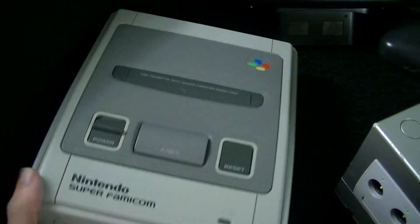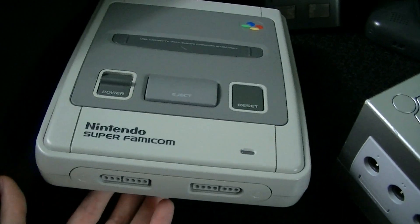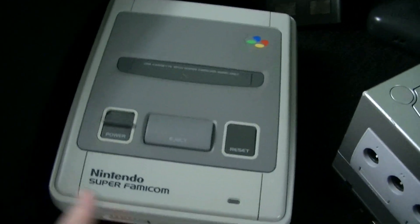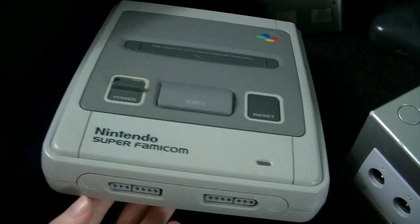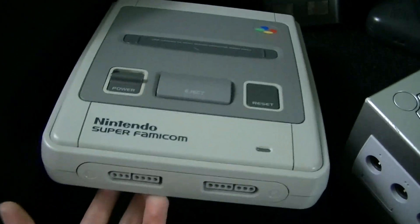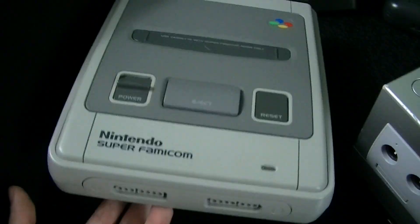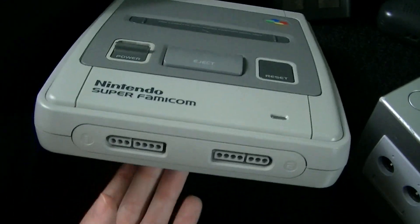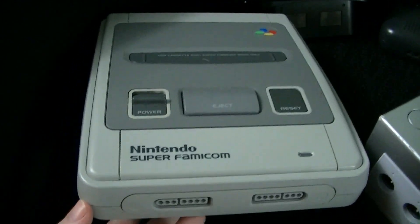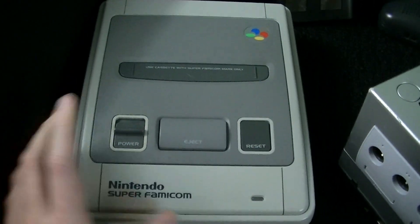I think that story is bullshit. Americans, we do some stupid stuff, but I don't think we're that dumb. I think the actual reasoning was just that the NES was a very poorly designed console — that front-load design is just not reliable. Nintendo was looking for an excuse to say it wasn't their fault. In Japan, their version of the NES was the Famicom, a completely different design — a top loader and very reliable. In North America where the NES dominated, that's where the majority of complaints of faulty units would come from. So I'm pretty sure it was basically a conspiracy theory, since I have no proof. That's my theory for why we didn't get this body on the North American SNES.